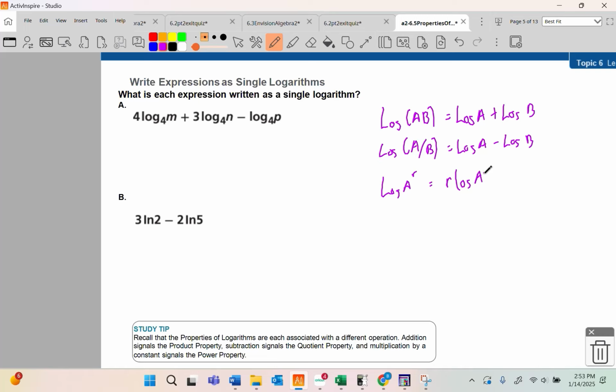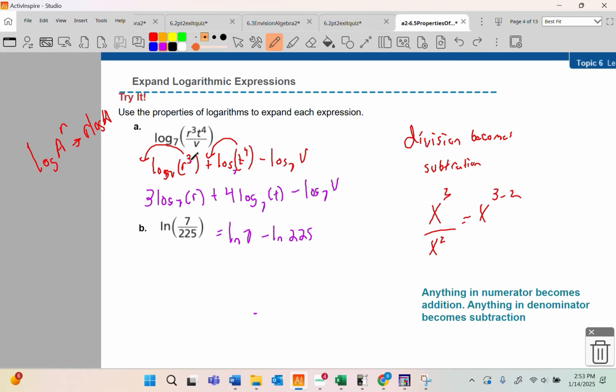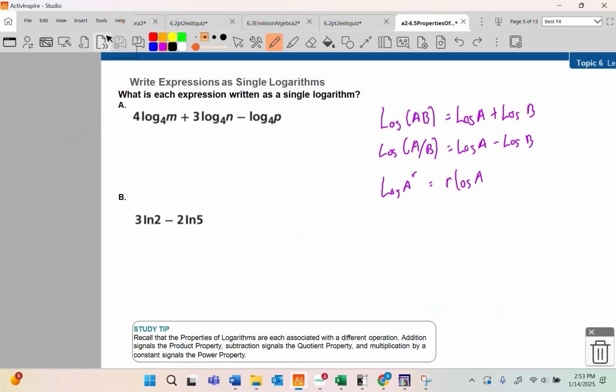Now we're going the other way around on these. So we're actually going to start with these. If you look back, this was the last thing I did, right? I moved that exponent. So when I'm going the other way around, the first thing I have to do is put these numbers there.